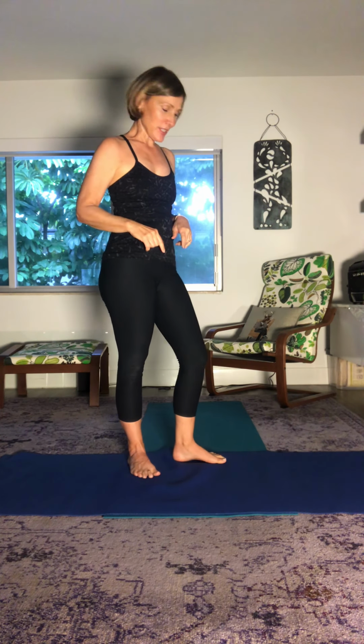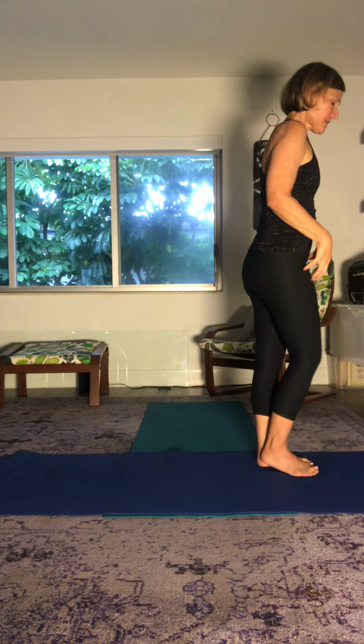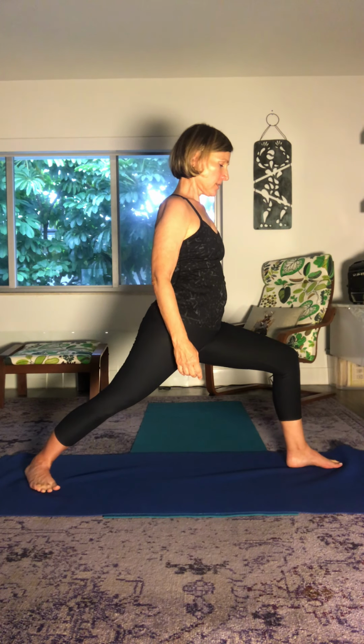Warrior 1. I'm going to turn sideways so that you can see me. Take an inhale, and on the exhale, step back with that back leg. My hips are squared to the front of the mat. My knee is right over my ankle. My thigh is as parallel to the earth as I can get it. It takes a lot of effort, so if you're not there yet, it's okay. You'll get there if you practice enough.